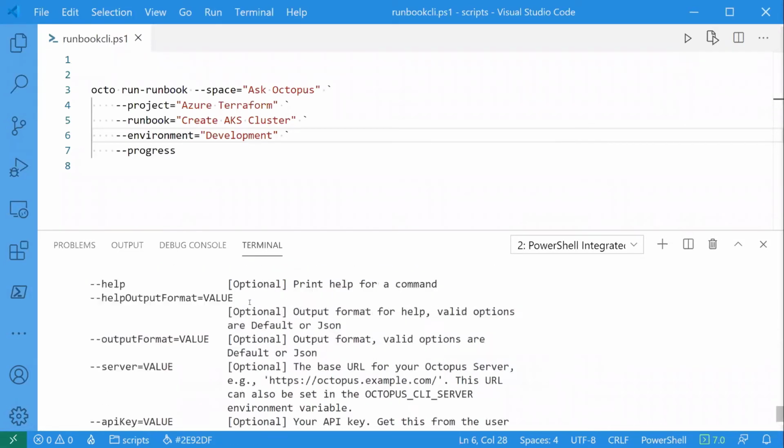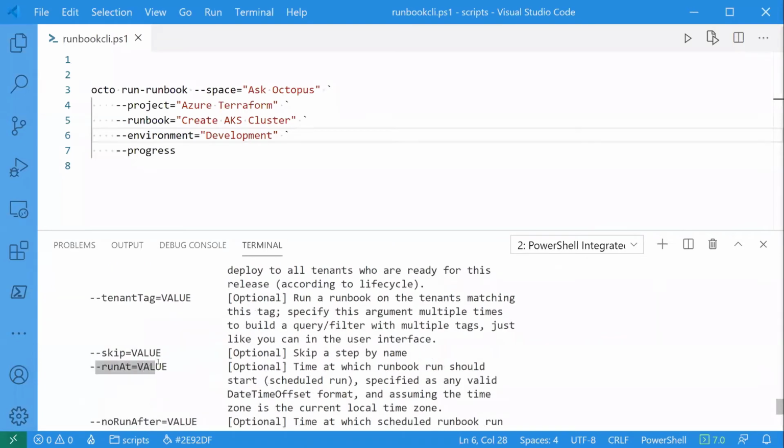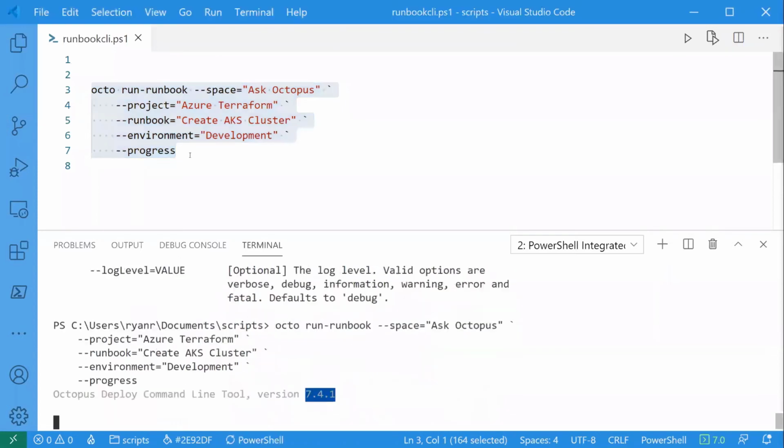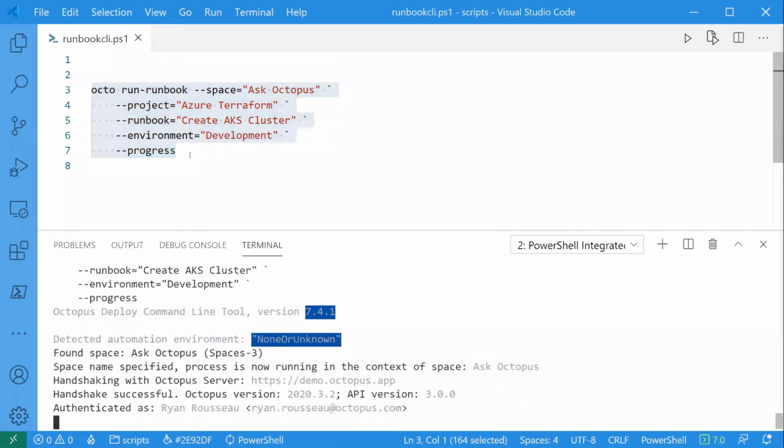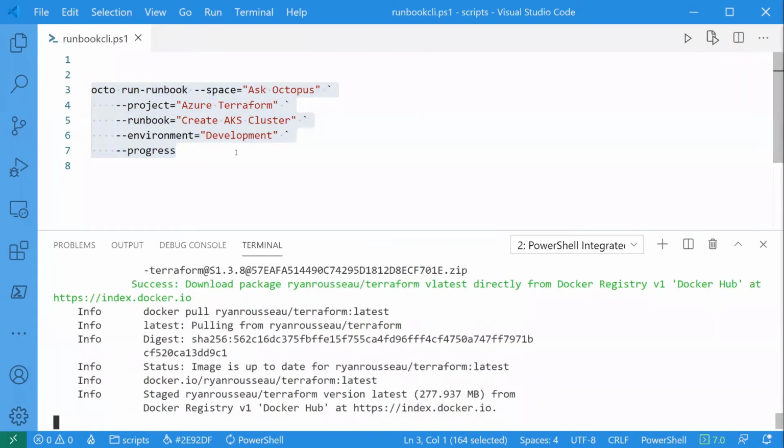So if you wanted to sort through those and see what you need to provide, certain things like maybe scheduling that runbook for the future is also an option there. I'll go ahead and run this to see the output that comes out. So again, this has been added to the latest version of the Octopus CLI, and it's available for you to use today. And you know what? We don't really need to watch this run because it's just going to be the standard output you see, but you can see it is running there. And also it'll save me any embarrassment if it does happen to fail.